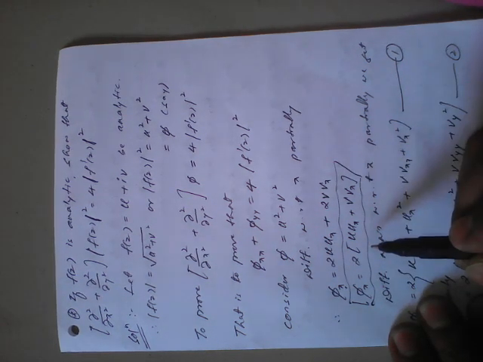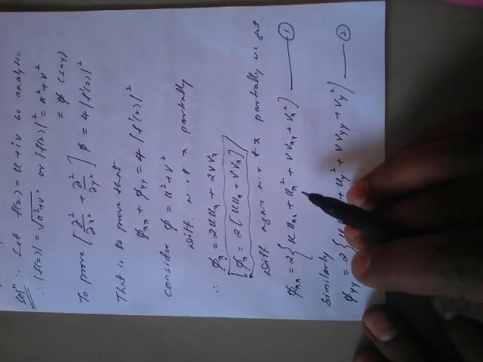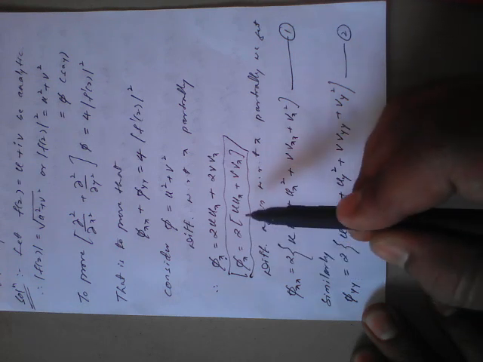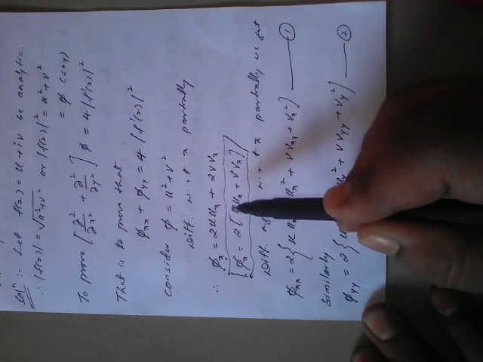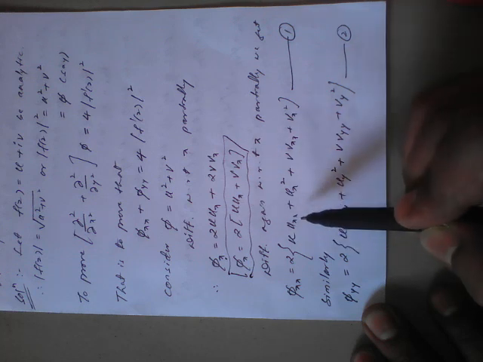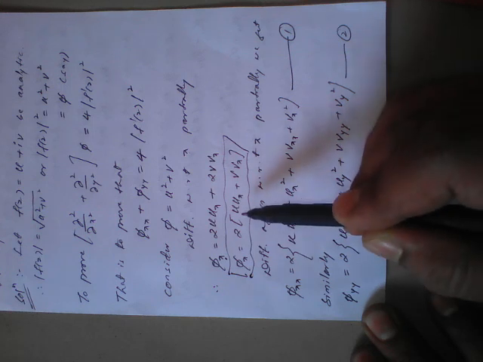Differentiating again, phi x we differentiate with respect to x partially, so phi x becomes phi xx. This 2 will keep as it is, and for these two we will apply the product formula. u will keep as it is, ux with respect to x becomes uxx, plus keeping ux as it is, with respect to x, u becomes ux, so we get 2 ux.